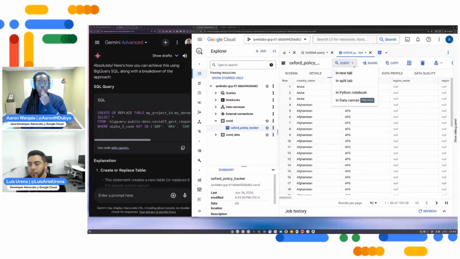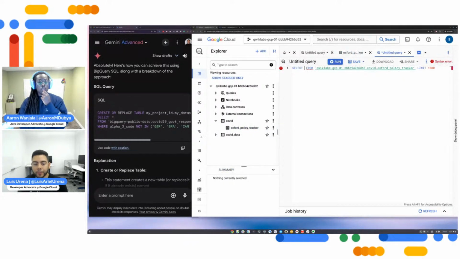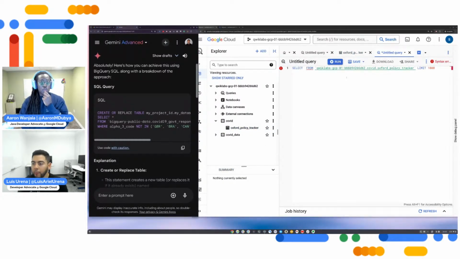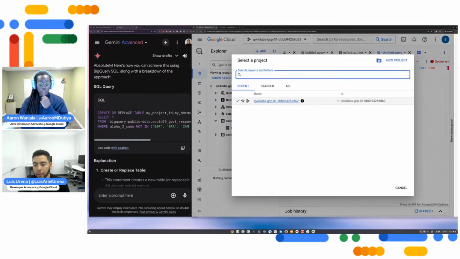Let's do it. So Query Studio. And you know what? Actually, I think this should actually help. I should ask it to help me in a different way. So I want it to basically replace all of the values.